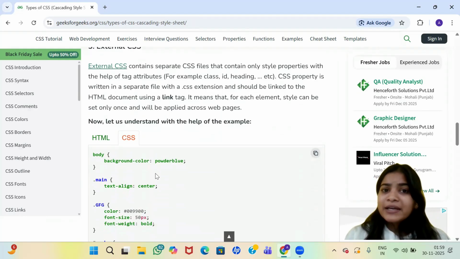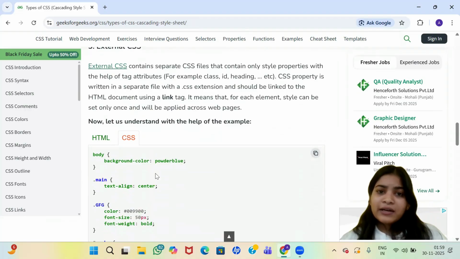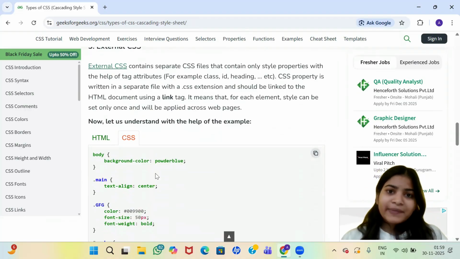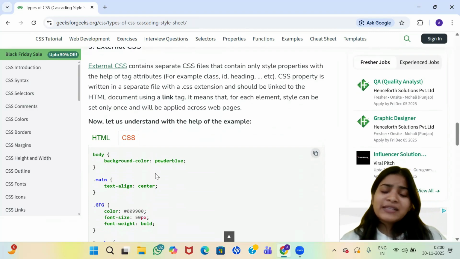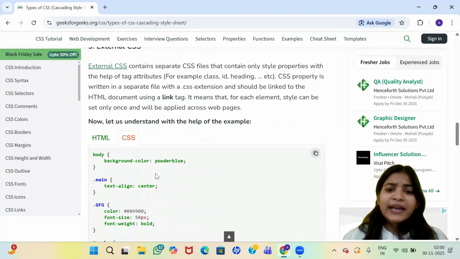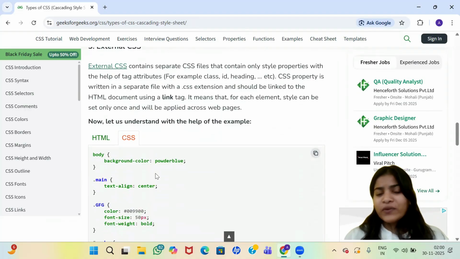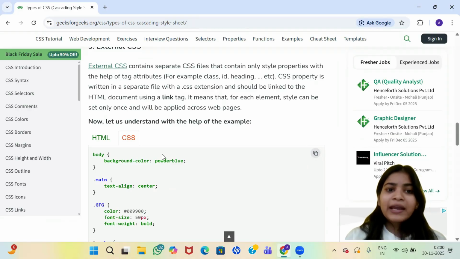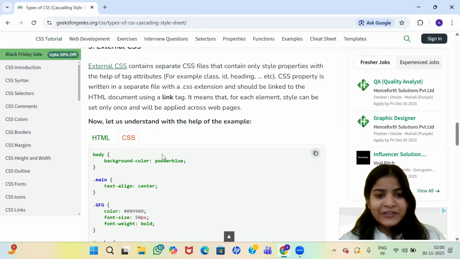Why do we actually make a different file for this? Because we can actually use that CSS file within another HTML structure as well. We don't have to redesign it again and again, so using this file increases the reusability of code, we can say in simple words. So there is a different HTML file in that section and a different CSS file as well.